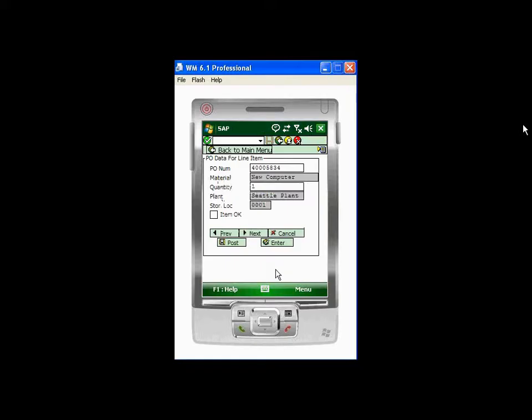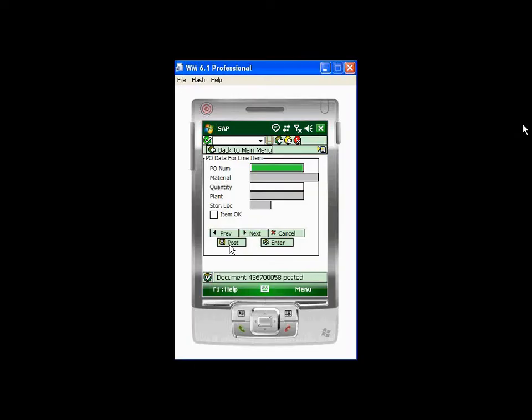and you hit enter, and GuiXT is going to bring up the first item that is on the PO on the device. You can also display this in a tabular format if you have multiple line items. In this particular PO, we only have 2, but it can have a line item view. So you select the quantity that you have received, check item OK, click on the next item, again change the quantity that you're receiving, check item OK, and then you can post the document. When you click on post, again it executes the transaction in the background, passes the information to MIGO, SAP gives the success message, and GuiXT displays that to the user on the mobile device.